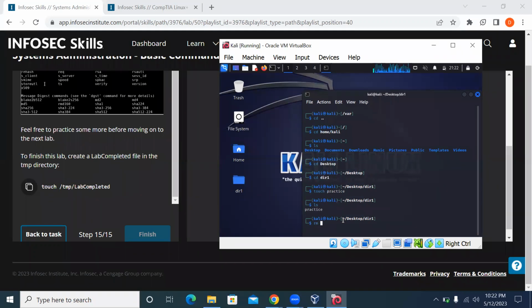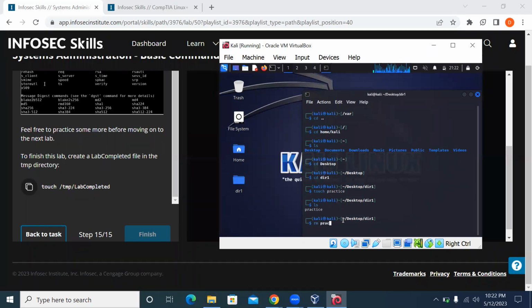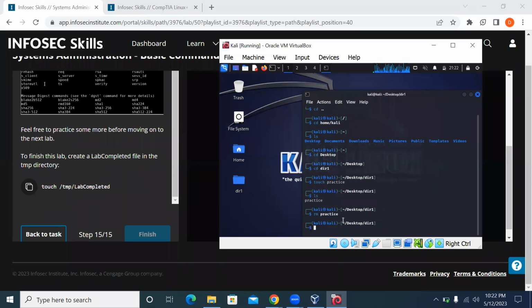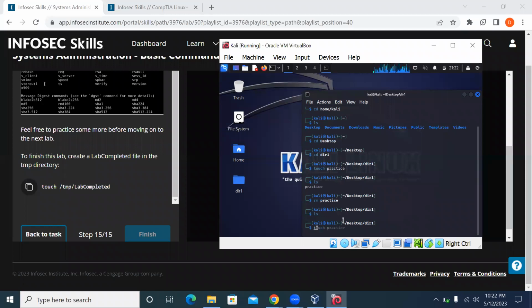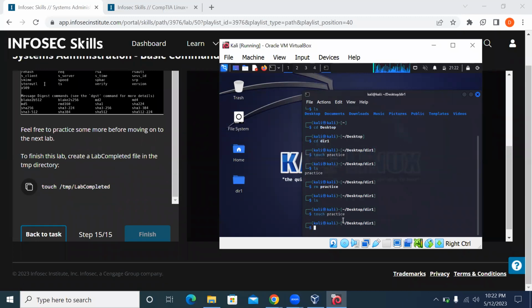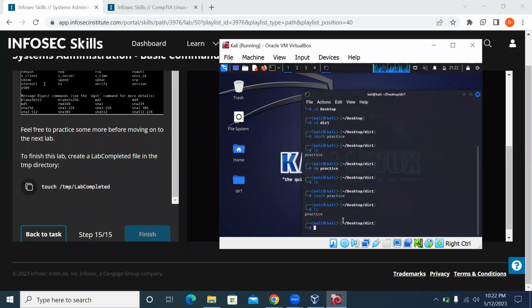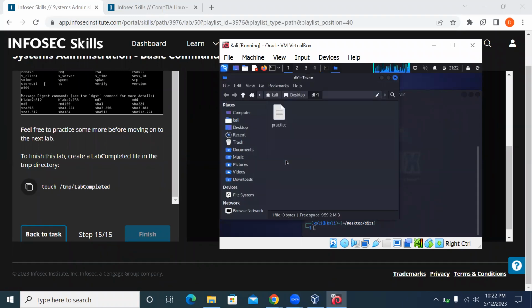I can remove that practice using the command remove. If I do my ls now, it is no more there. I can touch it and put it back there by creating it, right? So that is what touch is used to achieve. You can use it to create a file.